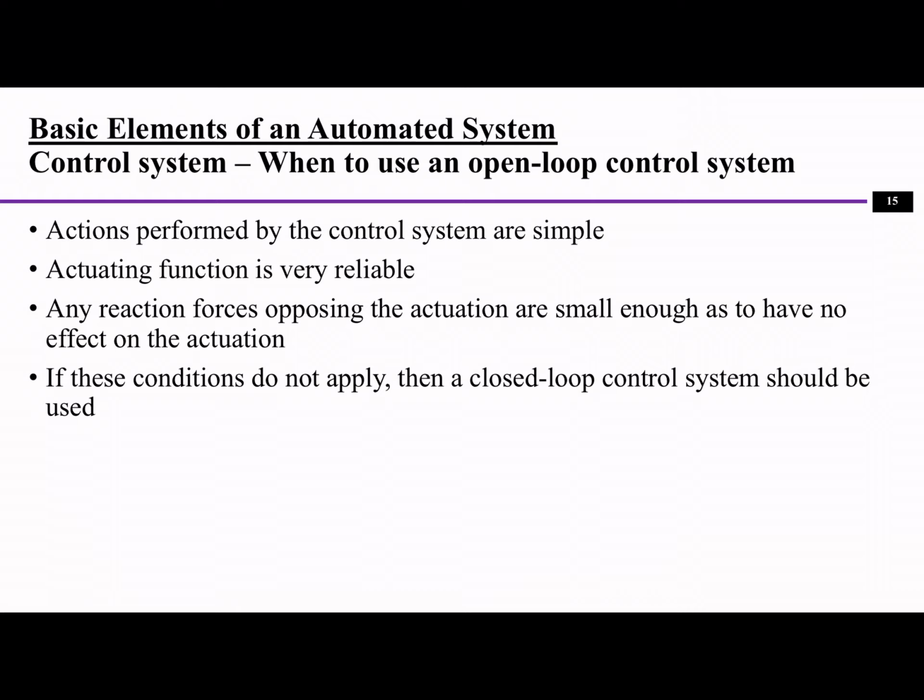And in an open loop control system, if you do not have feedback, you want to make sure that the impact or forces are really small, so it will not cause too much damage. If these conditions do not apply, it's better to use a closed loop control system.